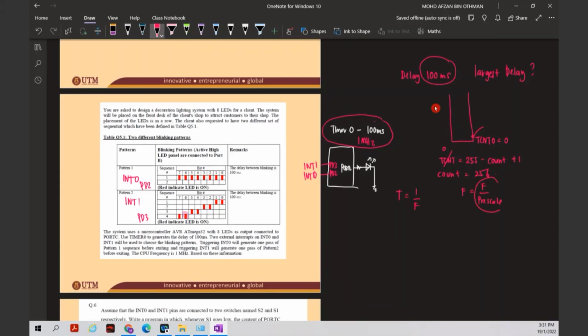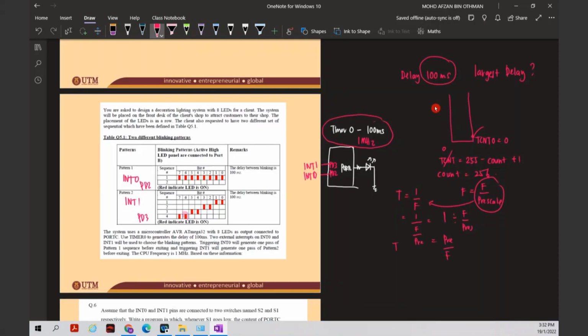If you put this into the equation, you will get 1 over F bahagi prescale, which is equivalent to prescale over F. So this is your T. T is actually prescale over your F.